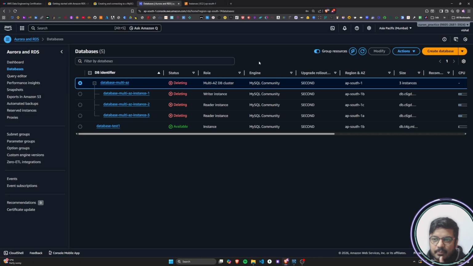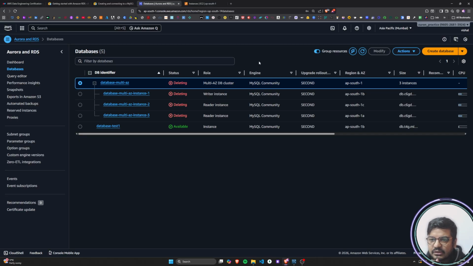And then after that, make sure to delete it, because if you forget to delete it, you will be charged for the configuration that I have chosen. I will be charged around 30,000 rupees every month. It means I will be charged 1000 rupees on a daily basis. So let's say if you forget it for 5 days, unnecessarily you will be charged 5000 rupees.